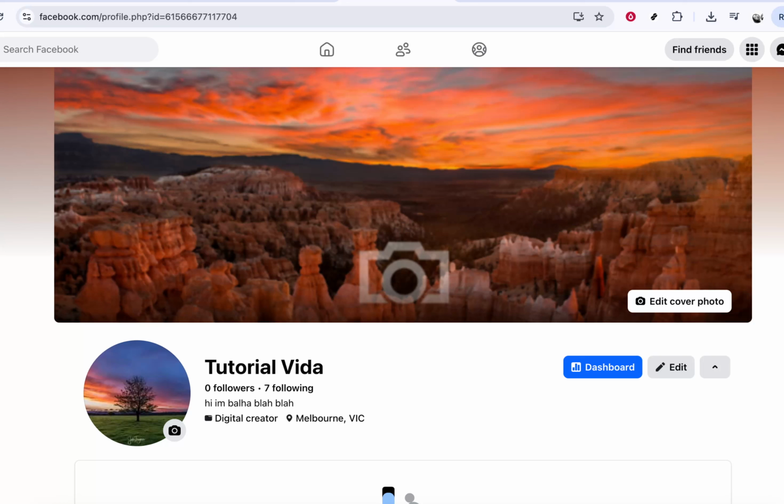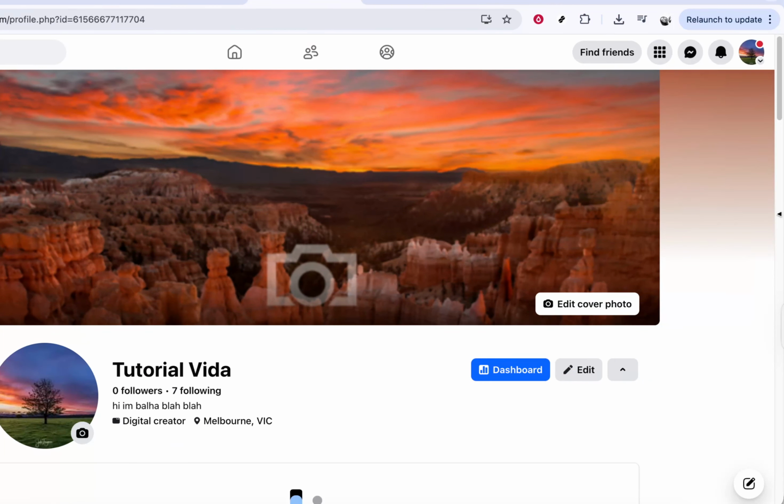This will expand into another list of options related to how your Facebook account behaves and how your information is managed. In the expanded list, click on Settings. This takes you to the main settings area where you can control things like privacy, security, and account information. It might look a little overwhelming, but we're going to focus on one specific section.